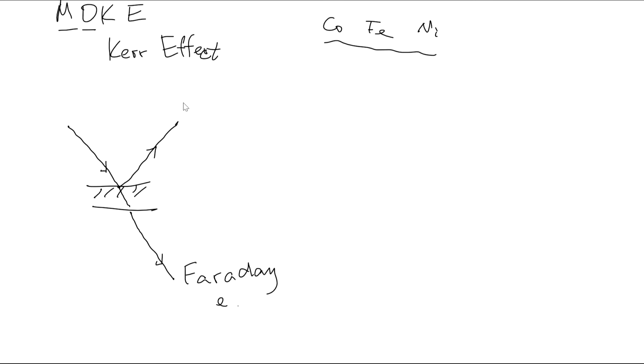Faraday effect, and analyzing reflected light is our Kerr effect. So Kerr effect and Faraday effect. What is done is that you shine polarized light. It can be circularly polarized light or linearly polarized light. You shine it on a magnetic surface. Then when the light is reflected, it has a certain polarization direction, and it turns out that when light reflects off the magnetic material, the polarization rotates.